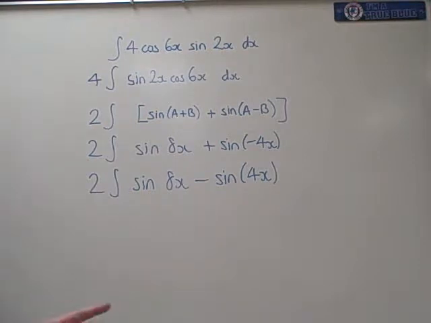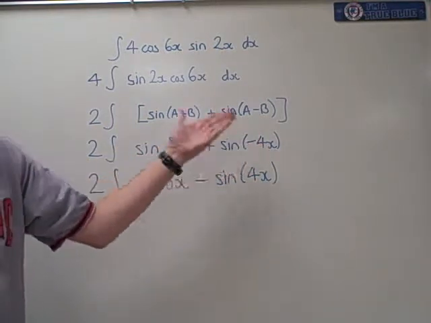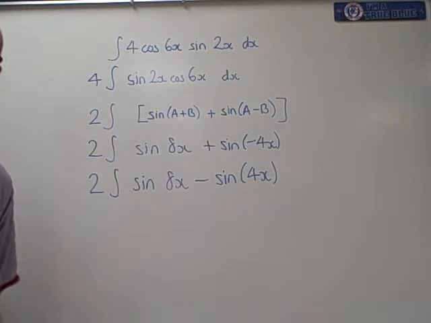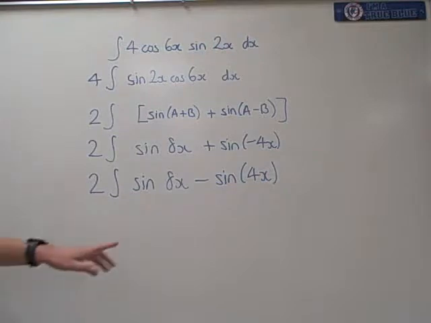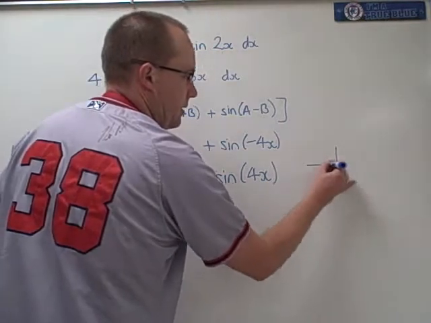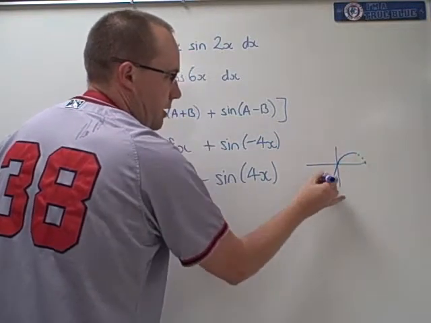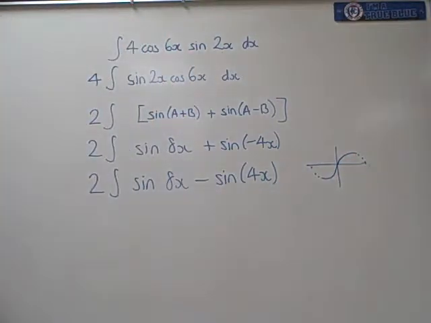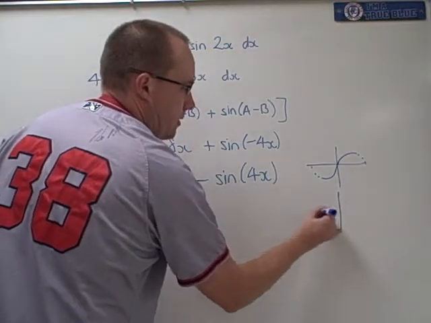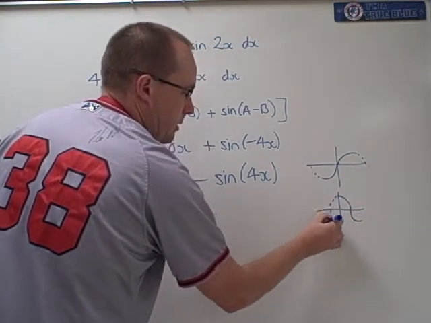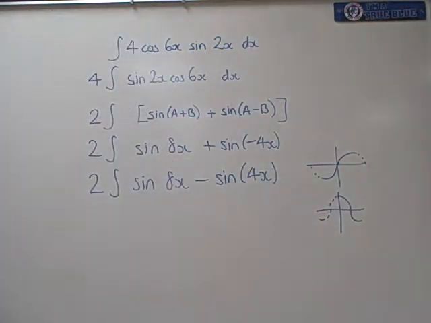Now if this had been cosine, cosine of negative 4x actually equals cosine 4x because it's an even function. Now the property of an even function is it's symmetric in the y-axis. And if you visualize the graph of sine for a second, you can certainly see, just for the very first part that we have here, that's certainly not symmetric in the y-axis, is it? Whereas if you look at cosine x, you can see that it is. So we have to be very careful when we're doing this type of question.